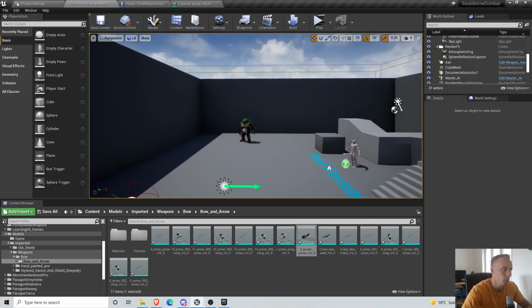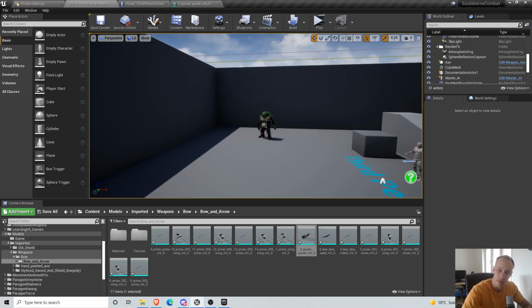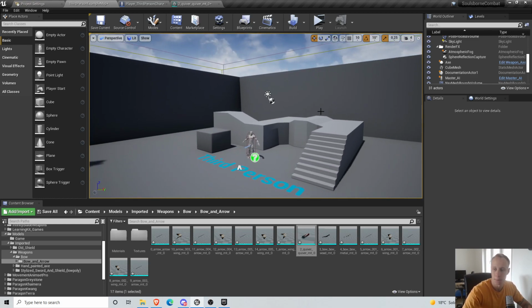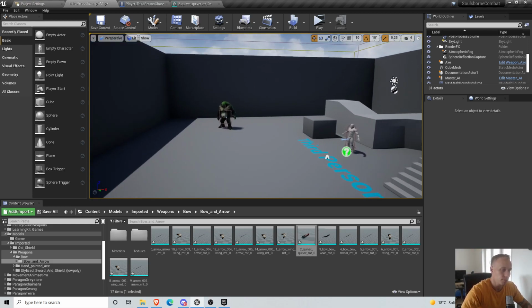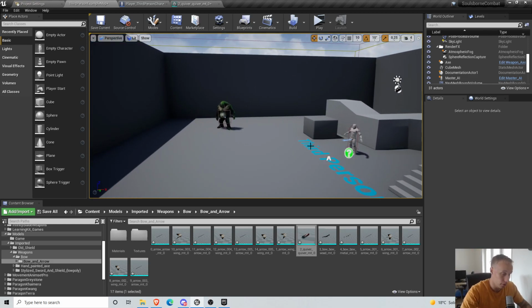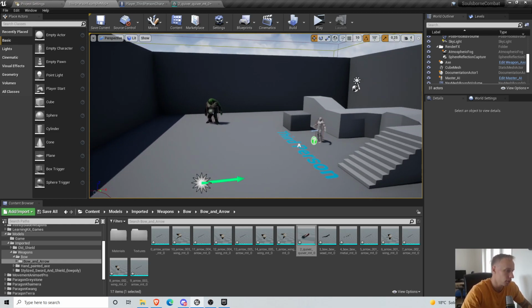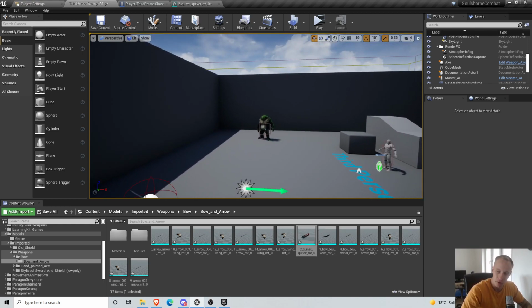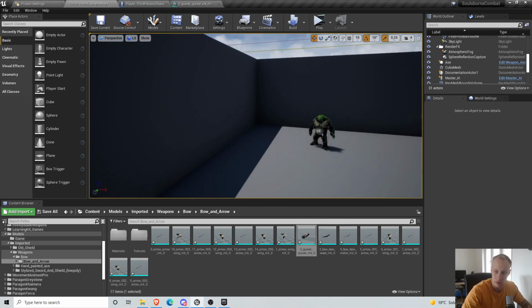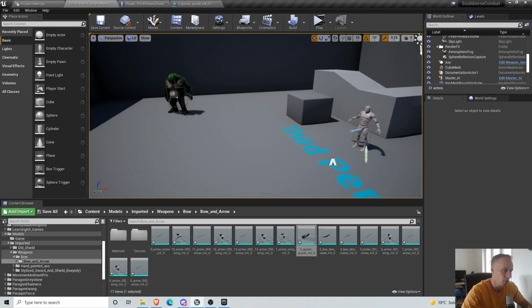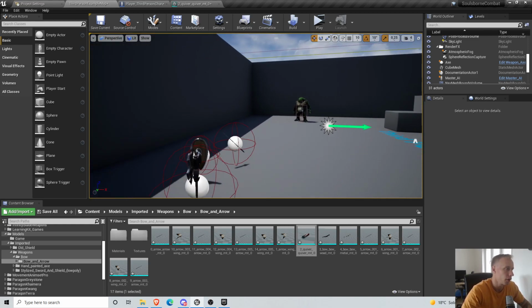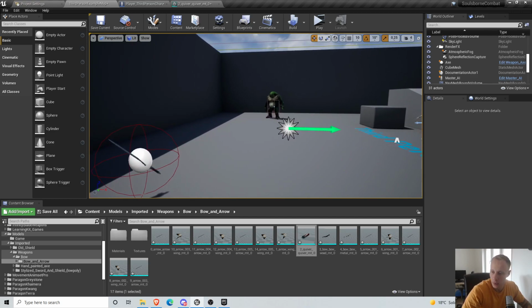And also a quiver, having an arrow quiver on the back of the character to actually move the arrow from. The quiver thing should be fairly easy. The arrow drop I've never done, so let's see how far we get with that. I might just give up, but we'll see. Should work out.